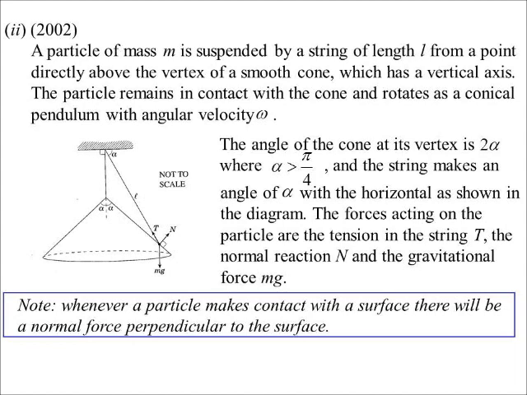So, show with the aid of a diagram that the vertical component of this normal force turns out to be N sine alpha. Okay, Bob. I have tension going up the string. So I'll need components of that. Based on their diagram, I can work out alpha would be in that position. We have a normal force going that way. Now, the question is, where is alpha in that diagram?